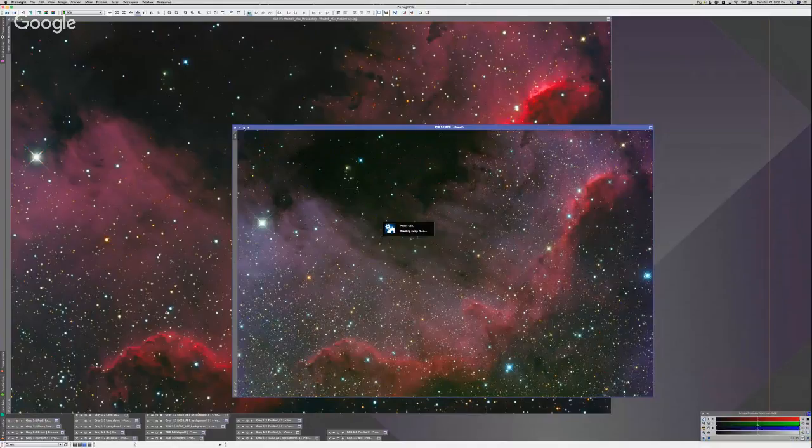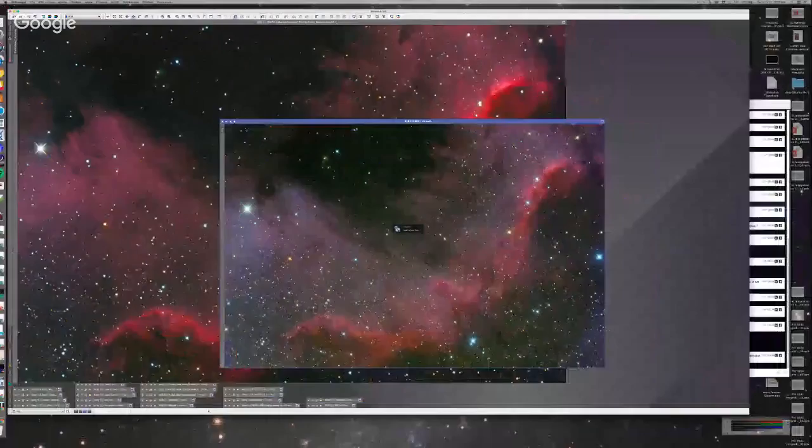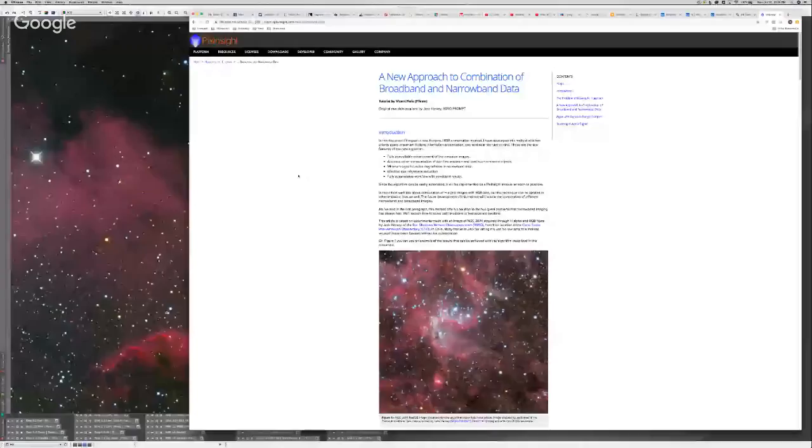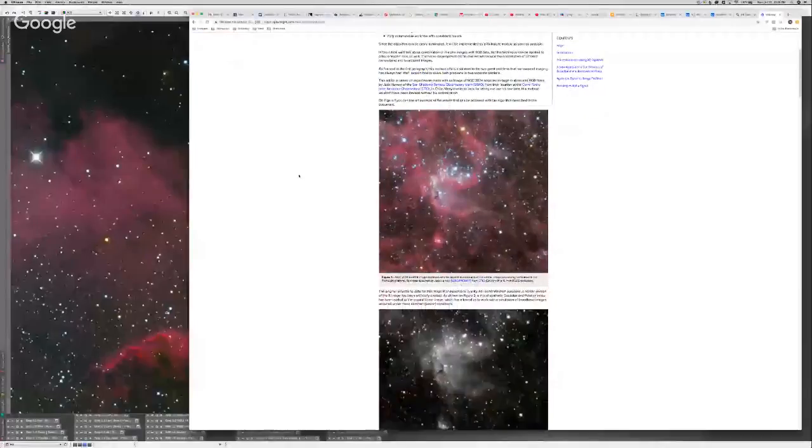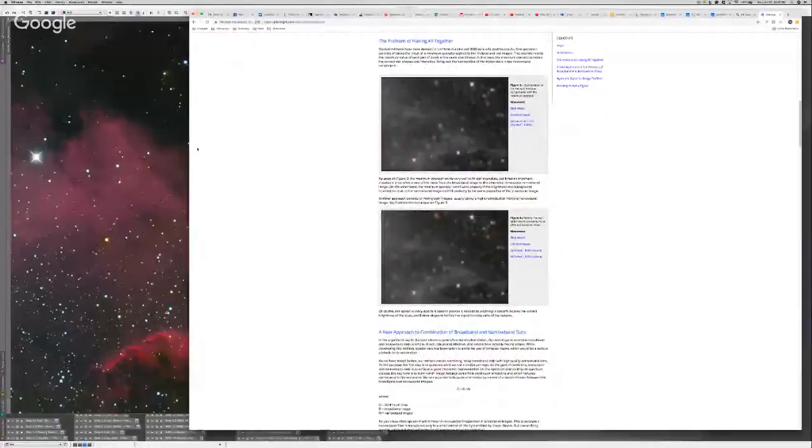I'm not sure if you all have ever seen this before, but there's a PixInsight tutorial on how to combine narrowband and broadband data that uses a continuum map function rather than a max function, and it gives slightly better results for this.